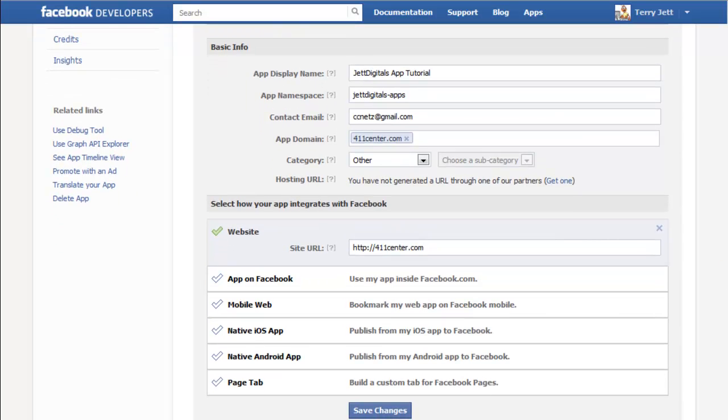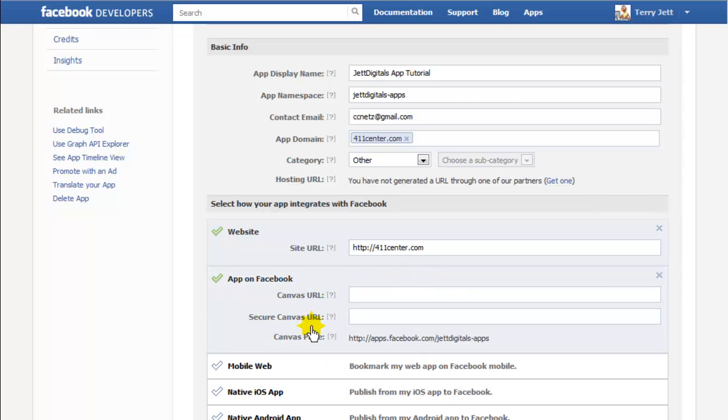Okay, now you're out on Facebook, and if you're using my WordPress plugin that makes the new timeline pages, then of course you would create a timeline page like you normally would, and you would enter the URL in here and everything. Your Canvas URL and secure Canvas URL. Of course, that's the one with the HTTPS.